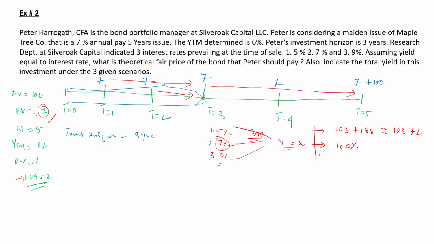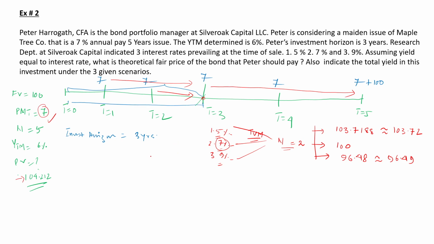We know it for a fact that whenever the coupon rate equals that of the yield or the market interest rate, then the issue will de facto be trading at par. So this is going to be 100. And the third is under the expectation of 9%, the market fair price of this security at the end of 3 years would be 96.48, and we round it up to 96.49 or even 96.5.